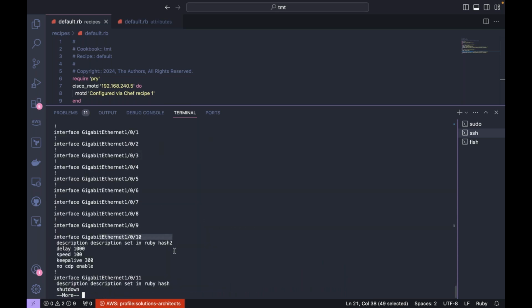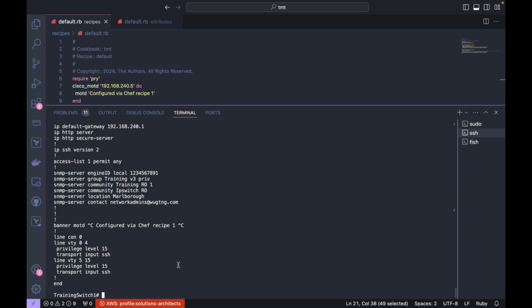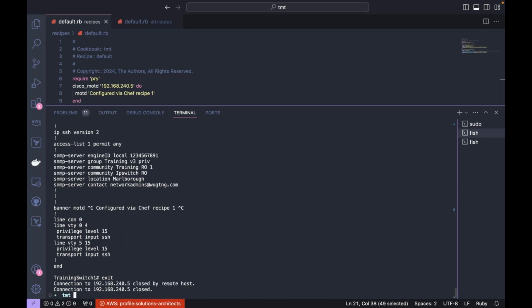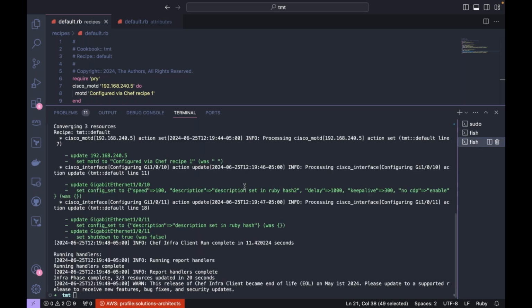Now I got my interfaces configured here, set up the way that I want it. If we were to get an error message, these would be red, and I would get the actual error message and an error trace of it. But these are all successful, so everything's good. This is very easy. You get those results right away, and those results should be easy to troubleshoot and figure out.